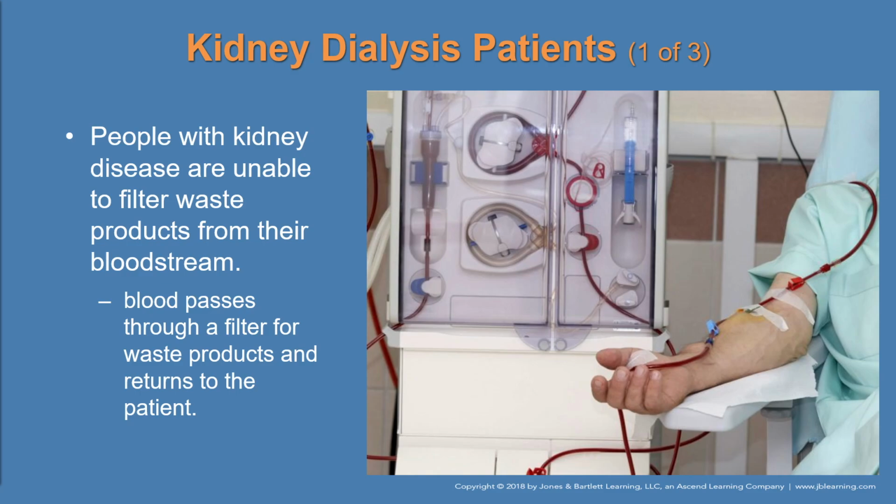All right, so let's talk about another organ that's hidden away in your abdomen, the kidneys. People with certain types of kidney disease are unable to filter waste products from their bloodstream. Many patients with chronic renal or kidney failure undergo what's called hemodialysis. Hemo refers to blood, and dialyze is a filtering process. So hemodialysis is a filtering of the blood, and this is something they do 2 or 3 times a week. The patient's blood is drawn out of their body, run through a machine that filters out the waste products, and then the cleaned blood is returned back to the patient.